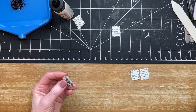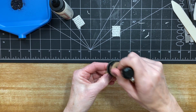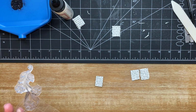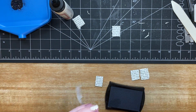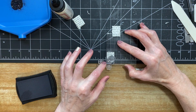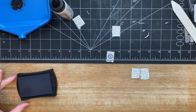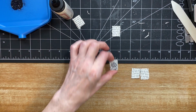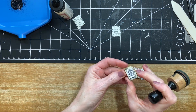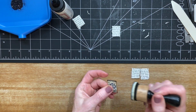I like to mix my inks. I like to bring it farther down in with this one, which is the walnut stain. I think I might do both sides too, so let me stamp the other side, so that they're both pretty in case it spins or however it's going to be used. So this is the walnut stain, and I like to come in on it to distress it, age it, and then come around again with the black just on the very edge. I think that makes it look pretty cool.